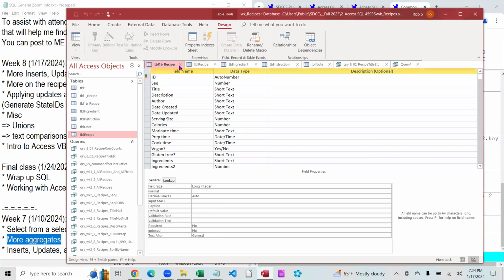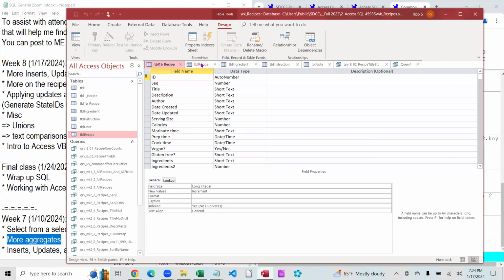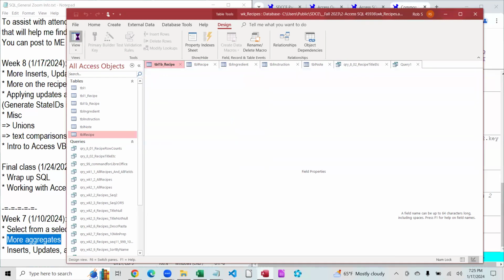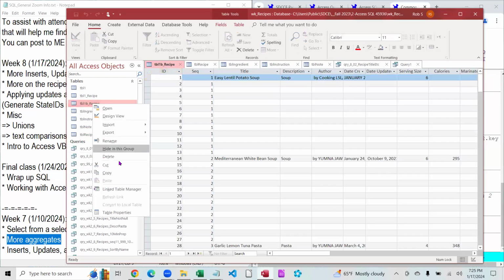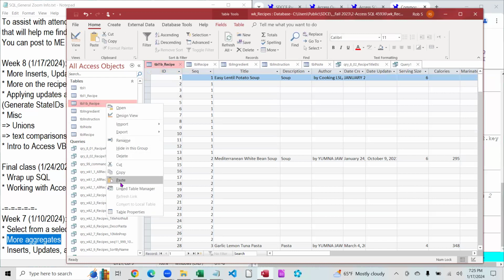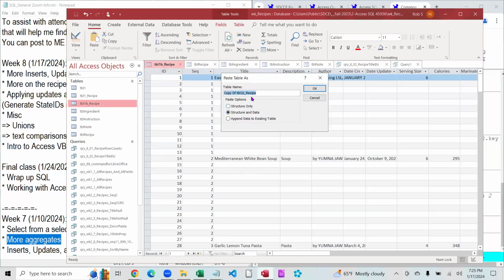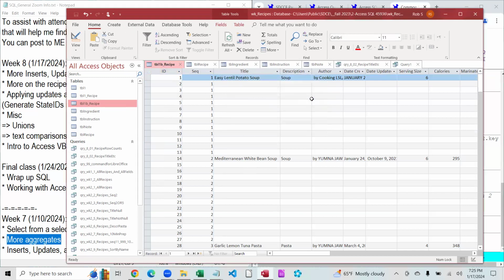So if you look at these two, there's really no difference in them. I mean, if you look as I'm jumping back and forth, there's no changes. So they are the same structure. I just did a copy of the table and said, go make a copy with a new name and don't bring the data over. If you're interested in how I did that, I basically said right-click, copy, right-click, paste, and it said, okay, what's the name of your new table? I want structure only, don't bring over the data. I changed the name of it and I clicked OK. It built it for me.